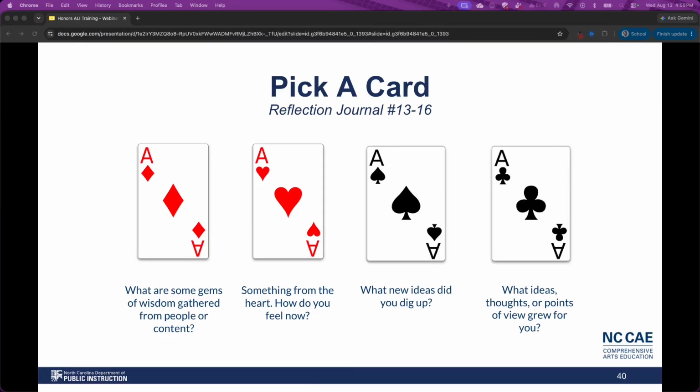Hearts, something that touched your heart, spoke to you. Spade is some new idea that you dug up, or clubs, what idea grew for you? We love to hear these answers in the chat, but as you are typing, Laura's going to share a few more updates with you.